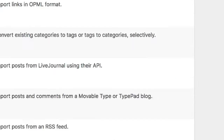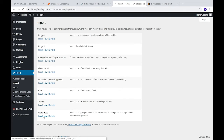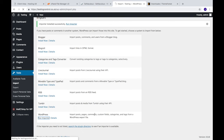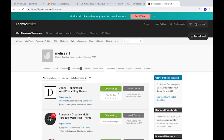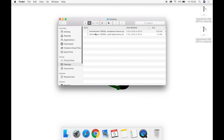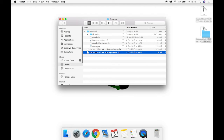And the way you do that, now you install your WordPress, because what we're going to be installing is the demo. So remember what I was saying before, that you need to download your all files and documentation, because that's where your demo will be. And we unzip this. Now here is your demo. Your demo will be in .xml all the time. Any demo you come across will be in XML.